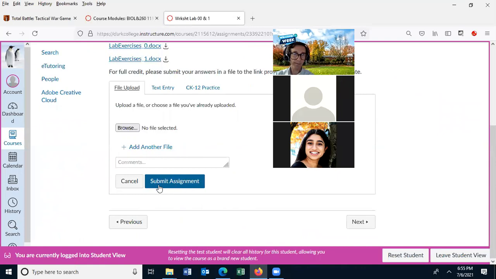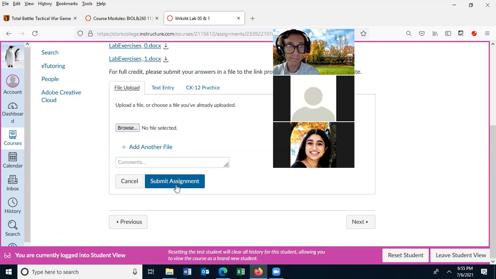And there's the submit assignment. So download that and fill in the answers. You can type it. I've had a few students who actually print it out and then write it in by hand, and they must have a scanner, and then they submit it as a scanned assignment. That's okay too.